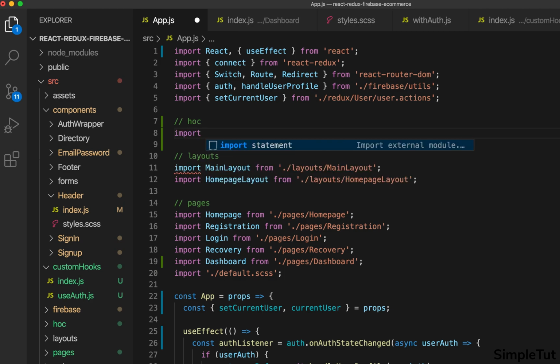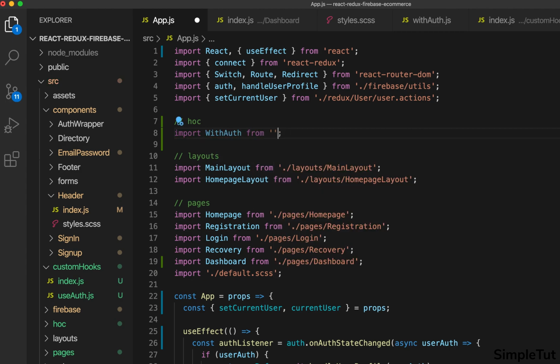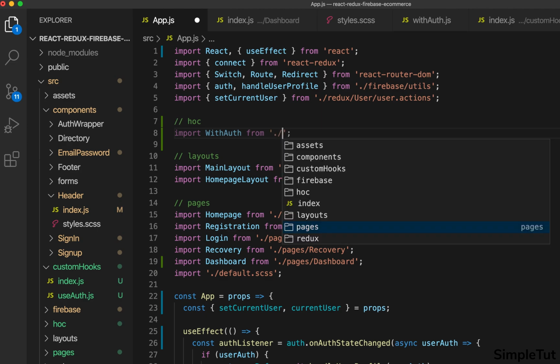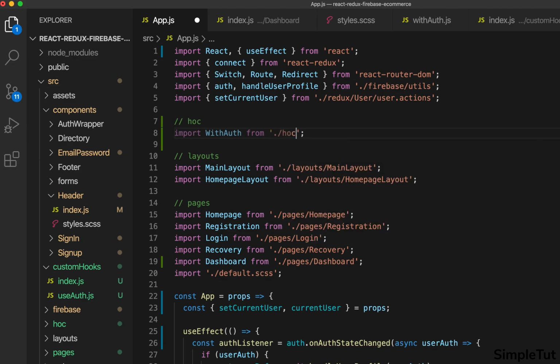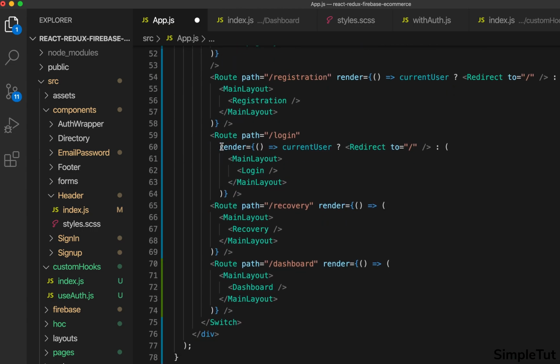We'll say we want to import withAuth from our higher order component withAuth. So cool, let's go ahead and do that. We have withAuth, and we want to wrap our entire component here.